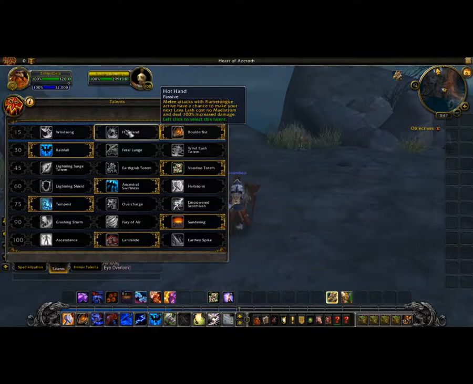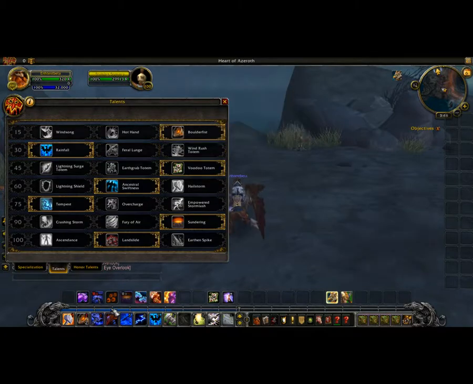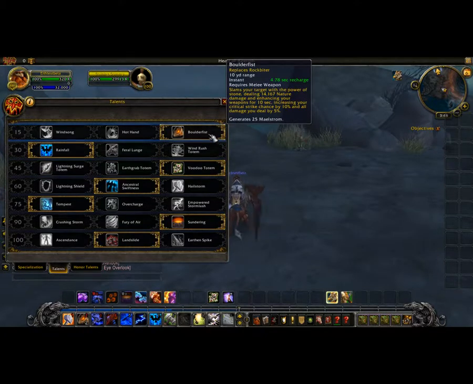Melee attacks with Flame Tongue active have a chance to make your next Lava Lash cost no Maelstrom and deal 100% increased damage. 100% increased damage, I wouldn't be too happy about. And then Boulder Fist, which replaces Rock Biter, which this would have been Rock Biter. This has an instant cast. It's a 4.78 second recharge time. Slams your target with the power of stone, dealing 14,167 nature damage and enhancing your weapons for 10 seconds, increasing your critical strike chance by 10% and all damage you deal by 5%. And this attack generates 25 Maelstrom.